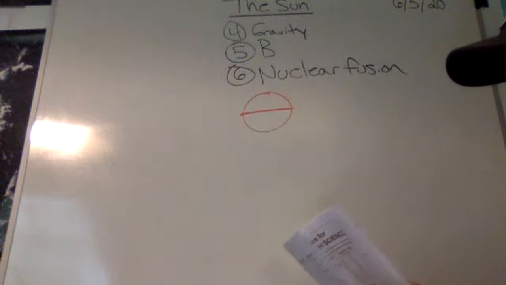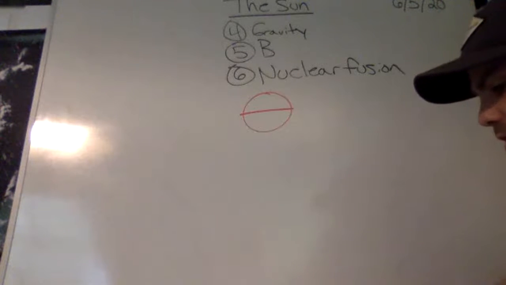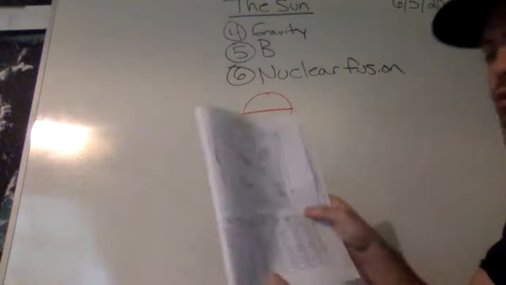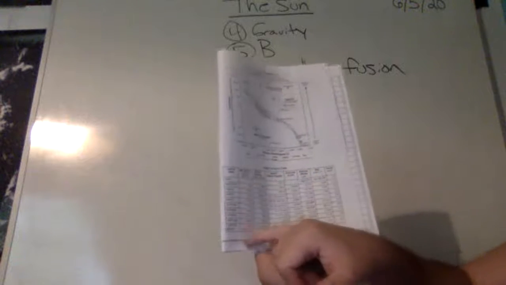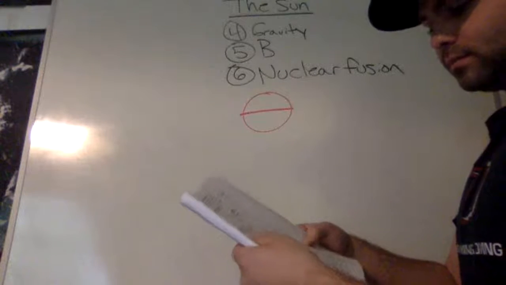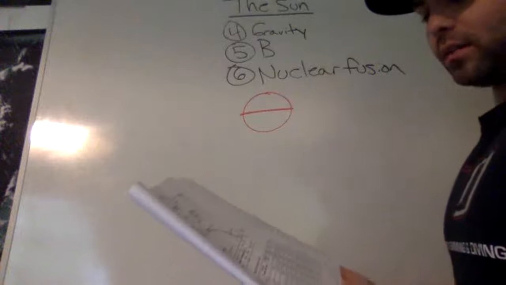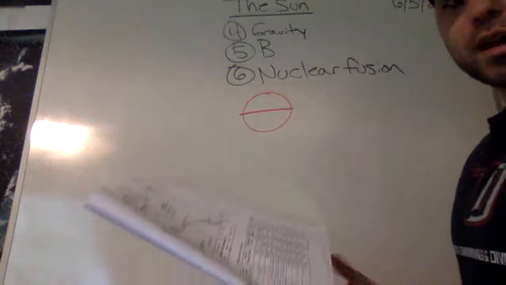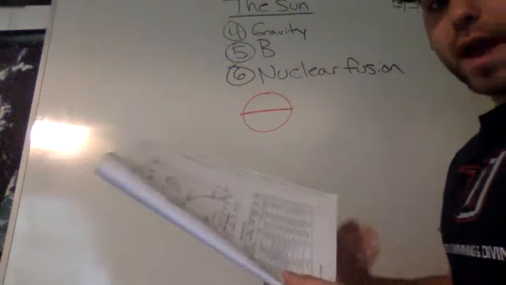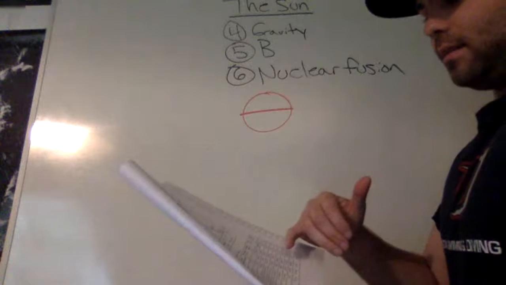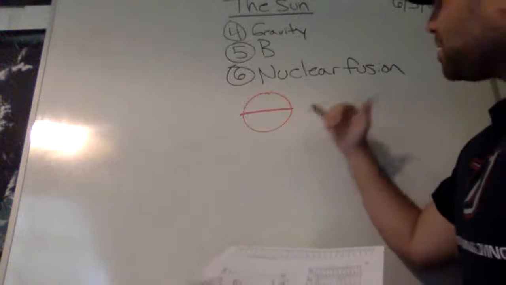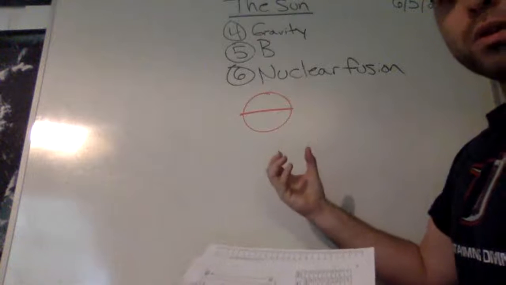You're going to go to the back page, which is page 15, and you're going to notice that even though we have the planets on that back page, we also have the sun at the top. Some of the things that are left blank are the mean distance from the sun, because that is the sun, the period of revolution, since it's not moving around anything, and the eccentricity of its orbit.